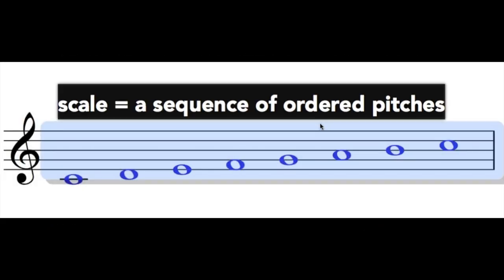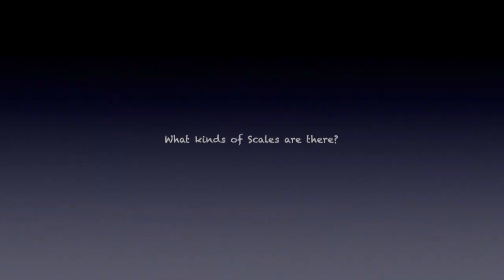Okay, so let's begin by defining what a scale is. A scale is simply a sequence of ordered pitches. Could be any number of pitches and any kinds of note patterns. You might be wondering, what kinds of scales are there? Well, there's too many to deal with in this video.